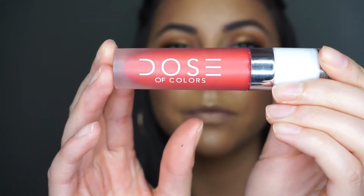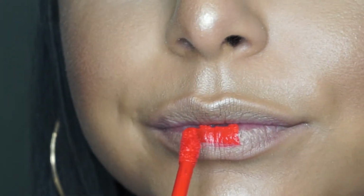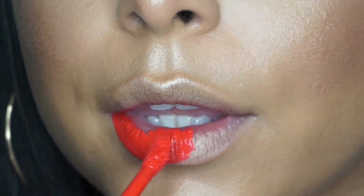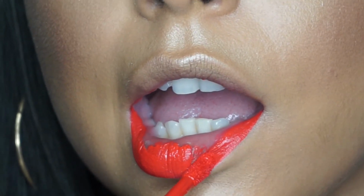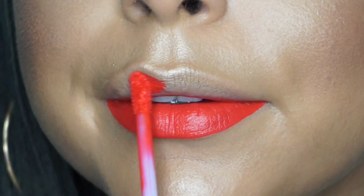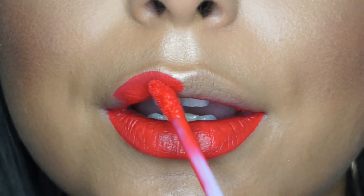As a final touch, I'm going in with my Dose of Colors Coral Crush Liquid Lipstick. This shade goes perfectly with this look. It's also the perfect summer shade. You can also use it during springtime. Every time I wear this lip color, I get so many compliments, so I definitely recommend this shade.